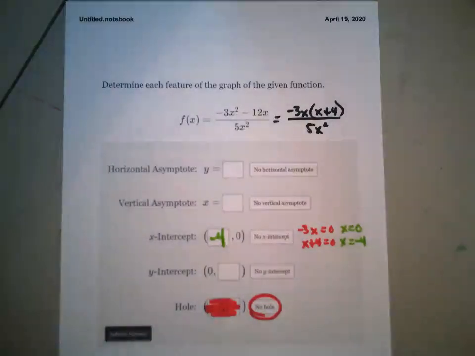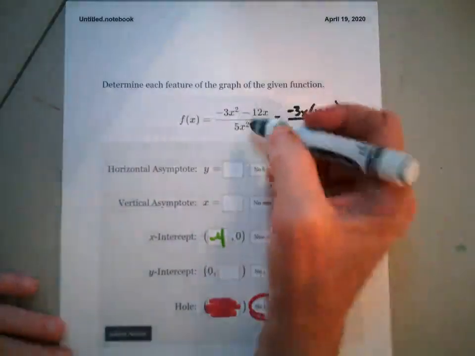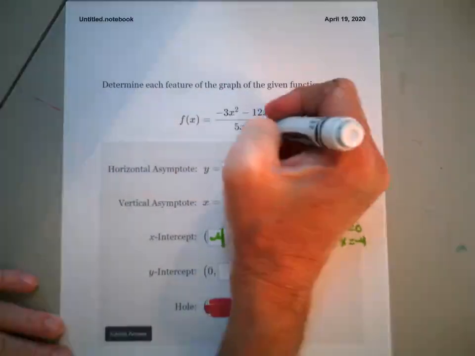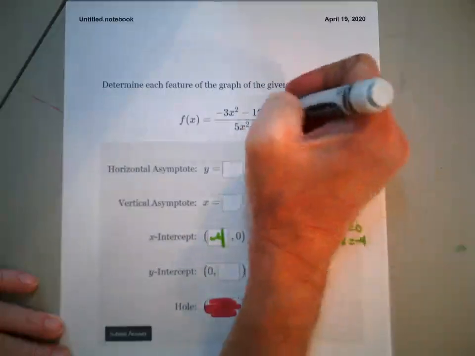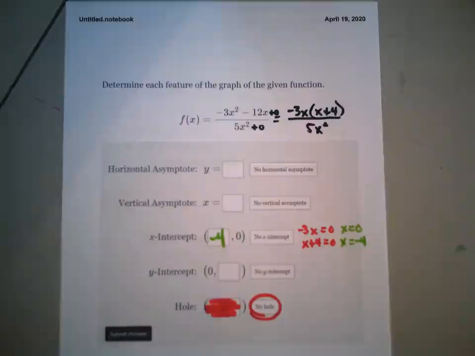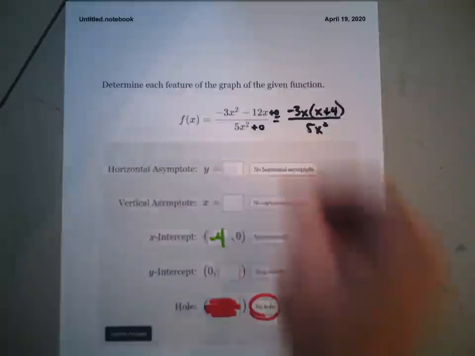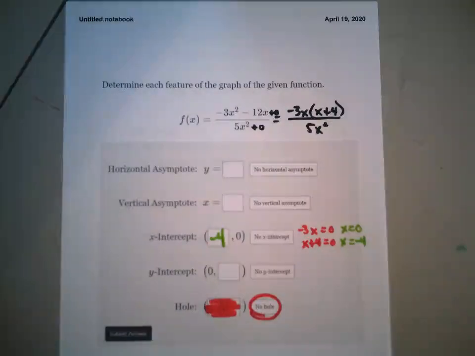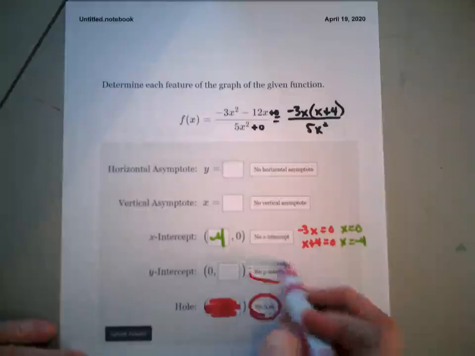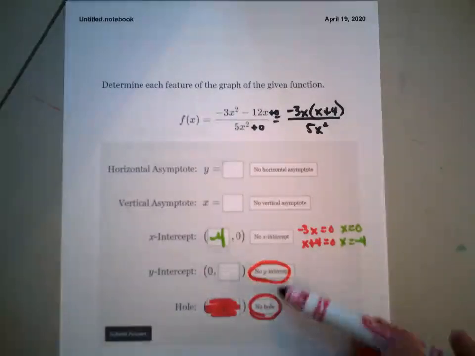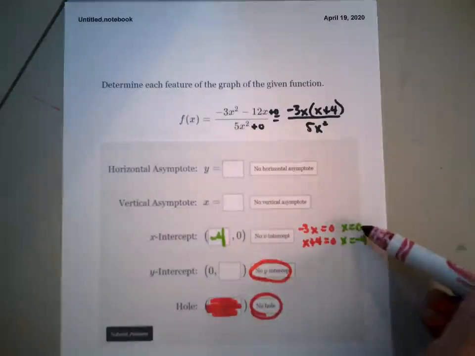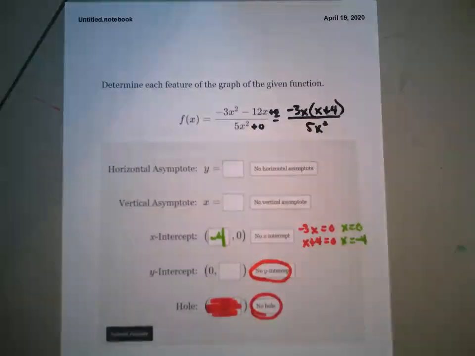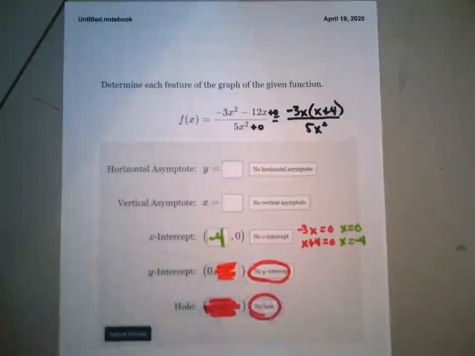So the next thing we're doing is the y-intercept. And so if we take a look at the problem, you have 0 and 0 for your constants. And if you divide 0 by 0, you don't get anything. It's non-existent. So we actually don't have a y-intercept. So if you don't have a y-intercept, in other words, then this 0, 0 can't occur either. So don't answer that.